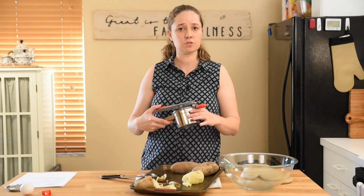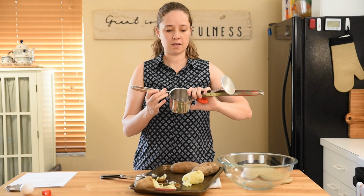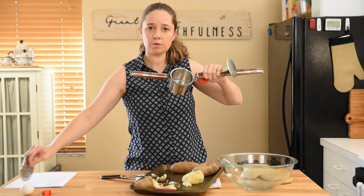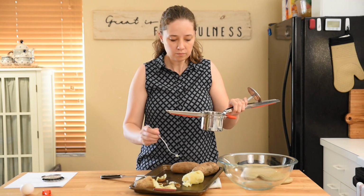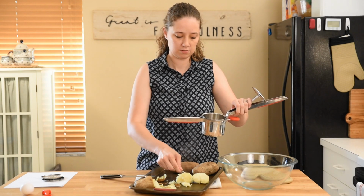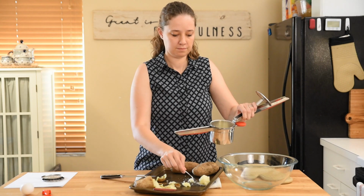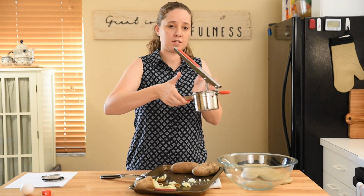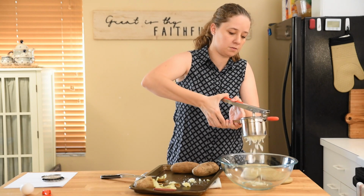Next, I'll show you how to use a potato ricer. A potato ricer opens up and has a section with holes at the bottom. There are sometimes different discs that you can use that have different shaped holes. I'm using the finest one here. I'm going to put a chunk of potato right into the ricer, like that. And then I'm simply going to squeeze, and the soft potato will go right through the ricer into the bowl.